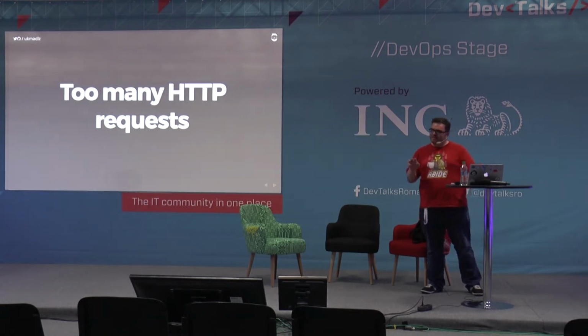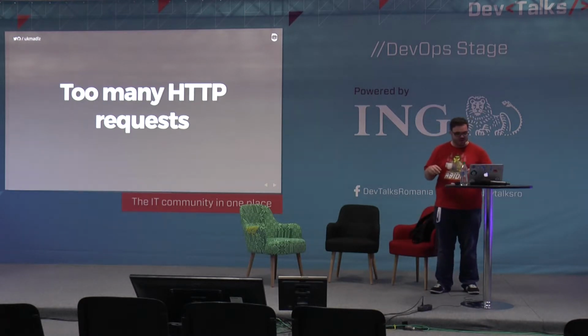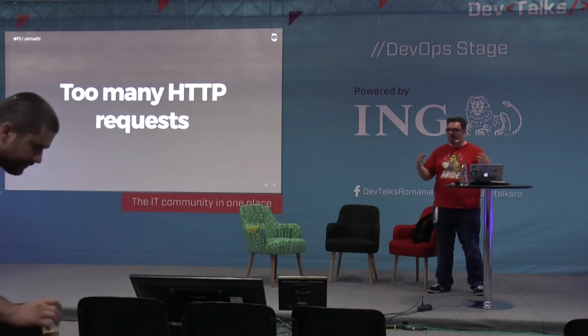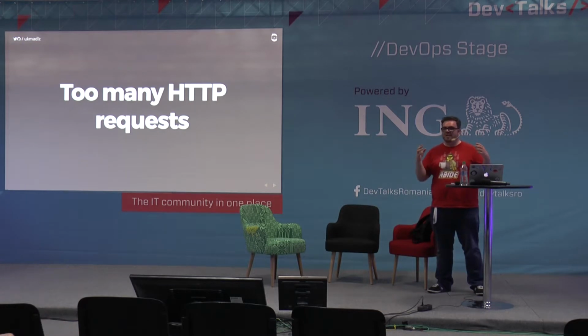So let's start with something I can help you with. You've got a large, bulky architecture. You are sending too many HTTP requests to it. Everybody felt this pain when they've put it on the cheap little server and gone, this'll do for now, and then everything's on fire because Apache and Nginx on a small machine does not last for very long at all. You go, oh nuts, I need load balancers now.